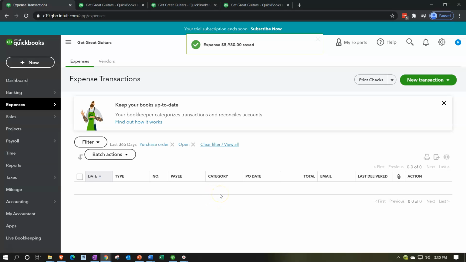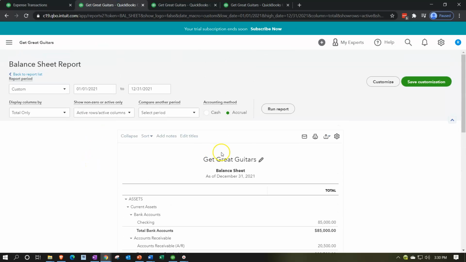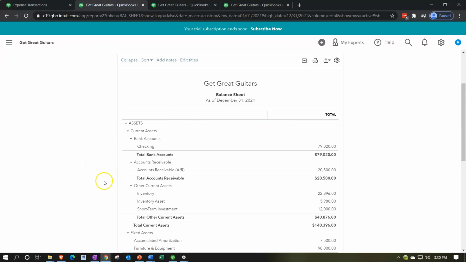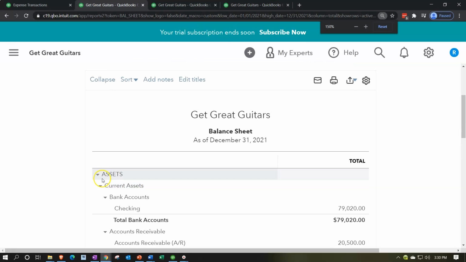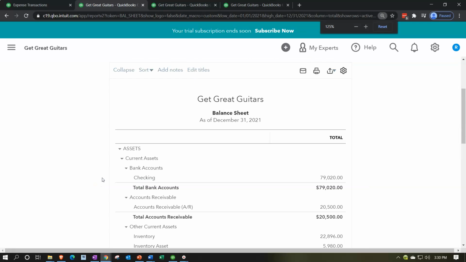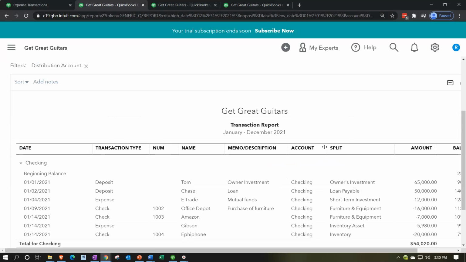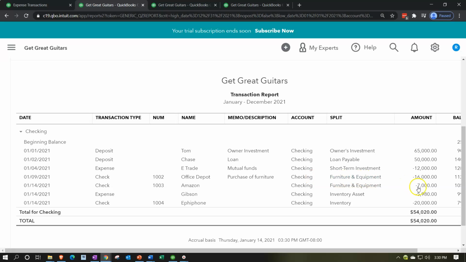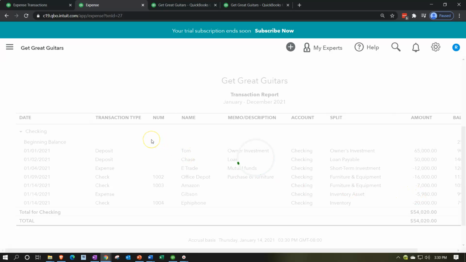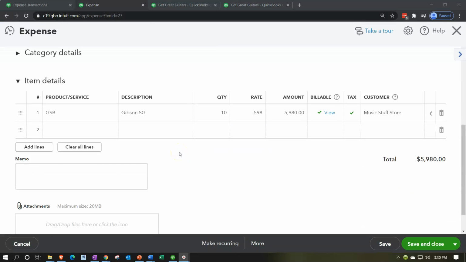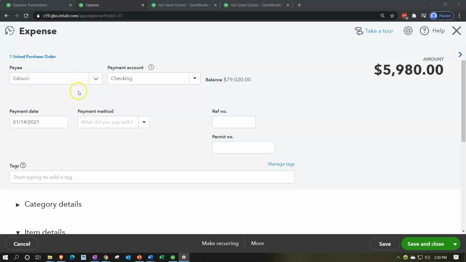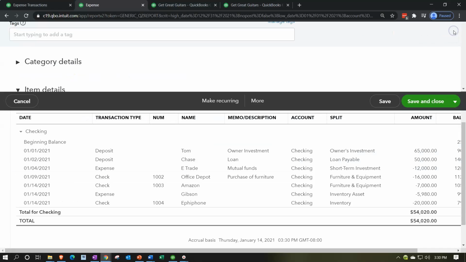And then we're going to go back to our reports up top. We're going to freshen them up by running them again so we don't have a stale old report. And bring it up to 150%. And then the cash checking account went down again. So checking account goes down by this Gibson. There it is. If I click on it, that'll take us to the expense form that we just made. There it is. Looks good. Going back up top, I'm going to say, let's close this back out.